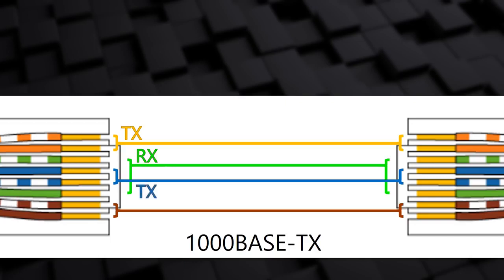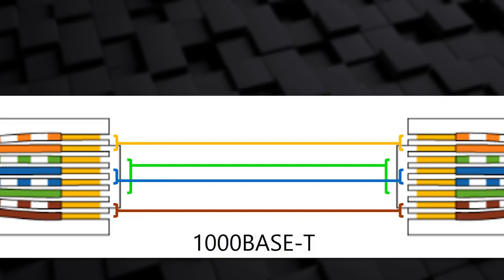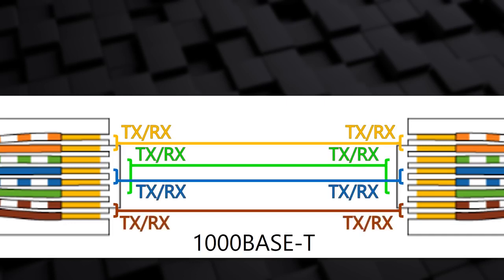The TX standard uses 2 pairs for sending and 2 pairs for receiving. You will need Cat6 cabling or higher if you want to use this standard. The T standard uses all 4 ports for sending and receiving. It's a bit different to everything we've discussed so far, but it works, and you only need Cat5e to support it. An interesting requirement in both 1000 base standards and newer is that they require auto MDI-X support.